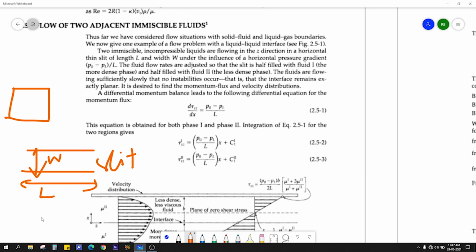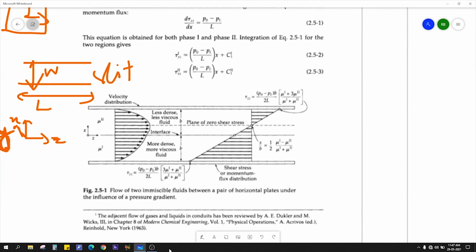So we can have the rectangular coordinate system. In this direction we'll have Z, and in this problem we are considering X here and Y in this direction. Here the Y direction is not important. Now you can choose the coordinate system at the center or at the wall; both will give you the same results. For simplicity we'll take the center of the slit as the coordinate system reference.